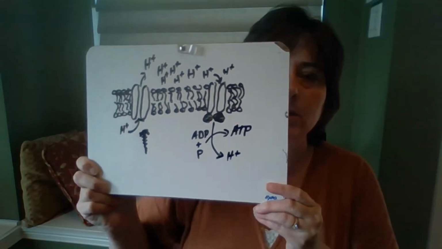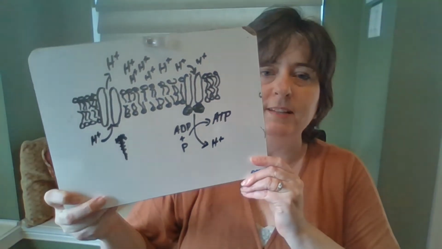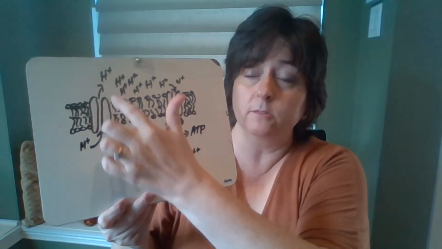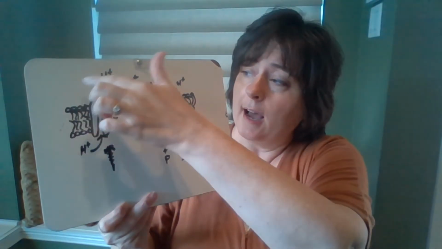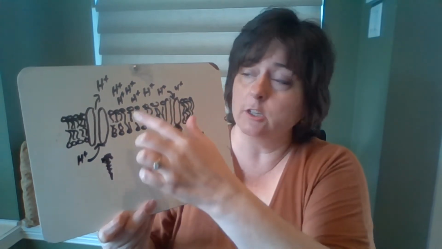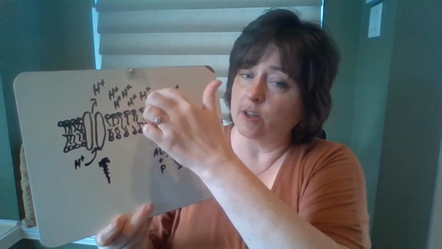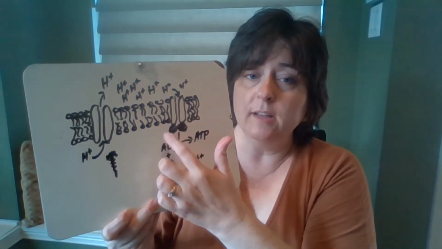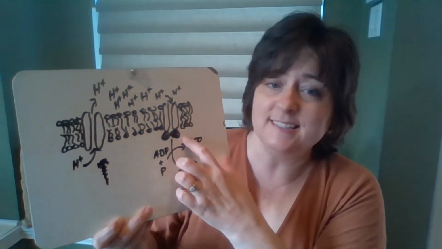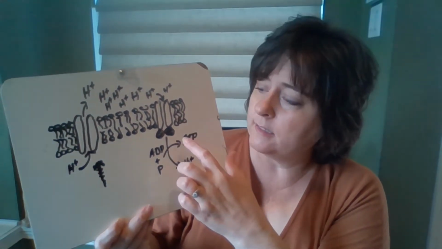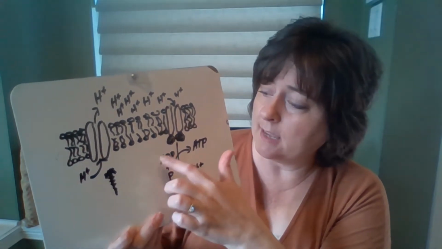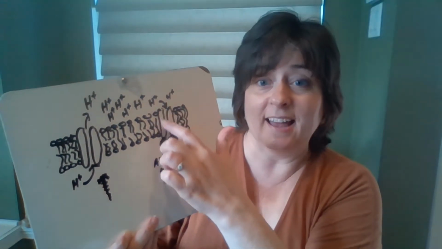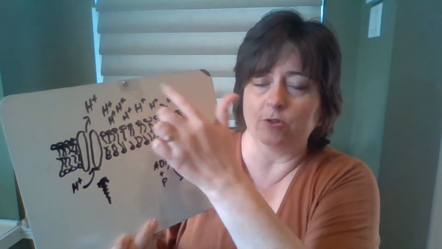All right, so this should look familiar. So review those things. There's a phospholipid bilayer, my integral proteins. This one uses energy to pump, so proton pump is what that's called. Hydrogens, more up here, there's a concentration gradient. So these hydrogens are desperate to reach equilibrium. They want to come back in through this proton channel. That enzyme ATP synthase is sitting right here at the bottom and will bind ADP and a phosphate and phosphorylate ADP to become ATP due to that kinetic energy that is being produced by these hydrogens coming through.